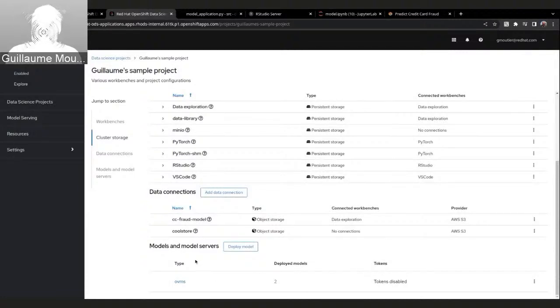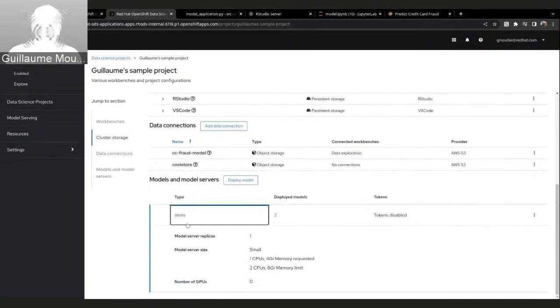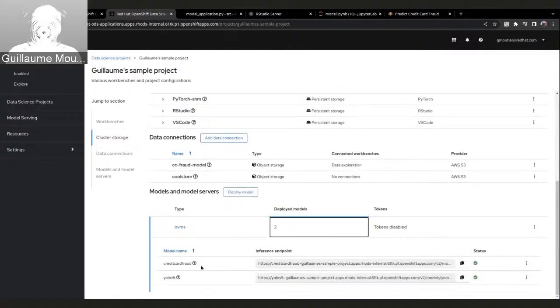So we have also this capability to directly serve models from inside the platform. So here I have an OpenVINO model server that is deployed, and on this instance, I have two models that are deployed.